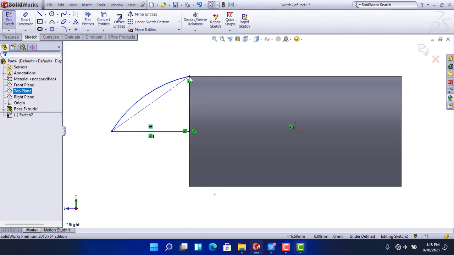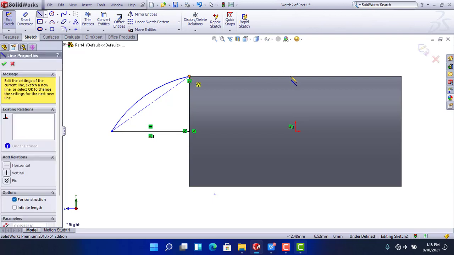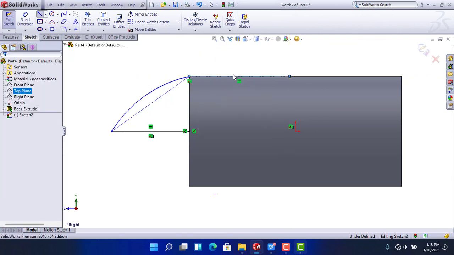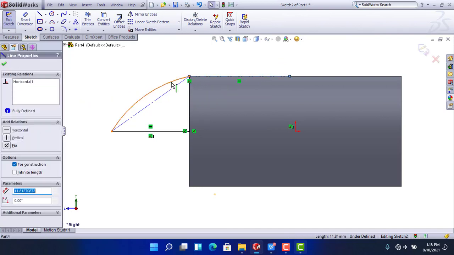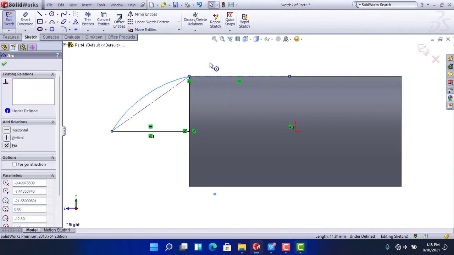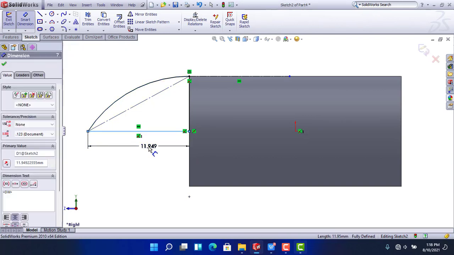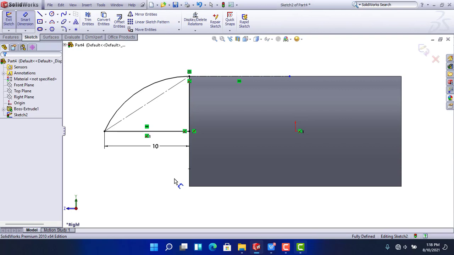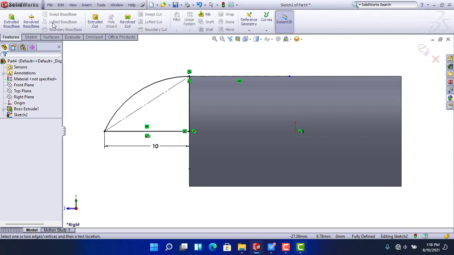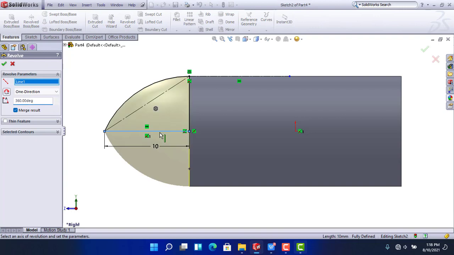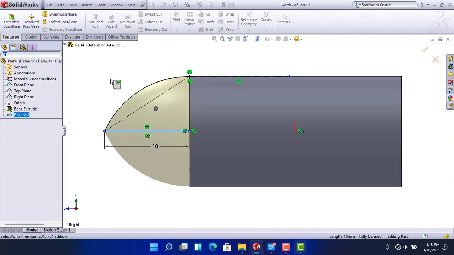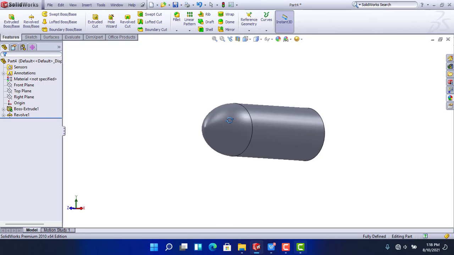Draw a center line. Select this center line and the arc. Apply tangential relation. Let's dimension this one. This is 10. Go to features and select revolve. This will be our revolving axis.